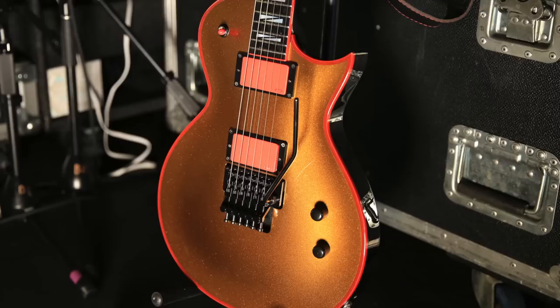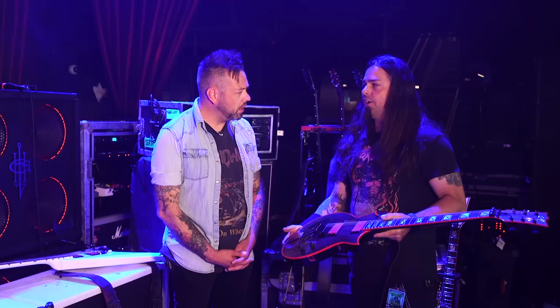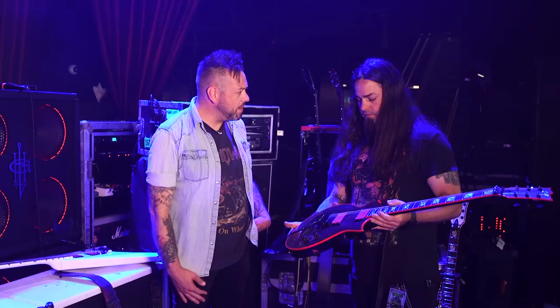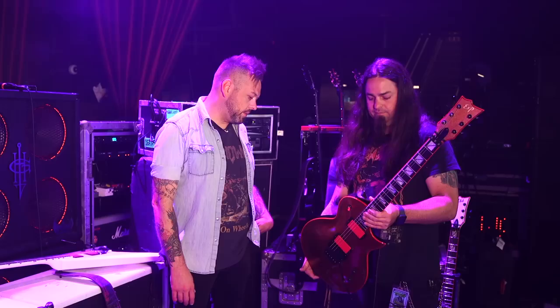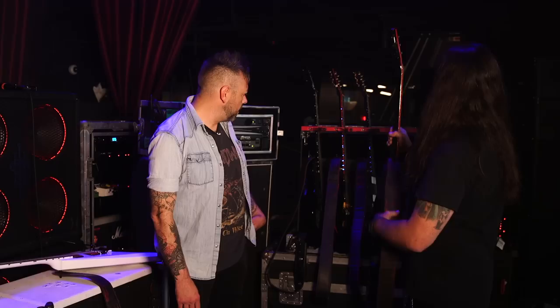So we have this one he calls 'Goldie' — it was used on a lot of the Slayer runs. This thing's a tank, probably sounds the best, it's just got that heavy weight to it. We've got FU tone stuff inside of it, and his signature EMGs — the 81 and the 89R. The 89 is basically an 85 with a pull pot that goes to a single coil, more of a middle position kind of sound with the R. It's got coil taps but he's using those more in the studio — nothing in this set. Locking nut, which is pretty much a must-have for a Floyd situation. That thing is great. I love a gold top and ESP's take on it is so sick — and the binding almost glows when the fluorescent lights hit.